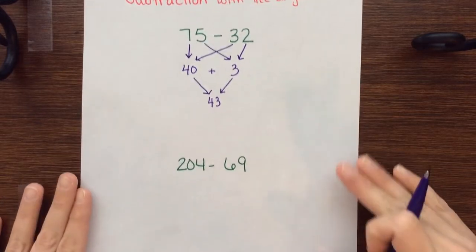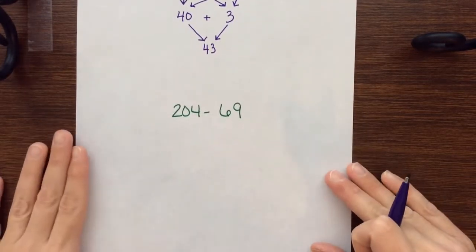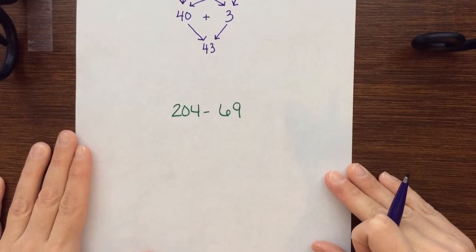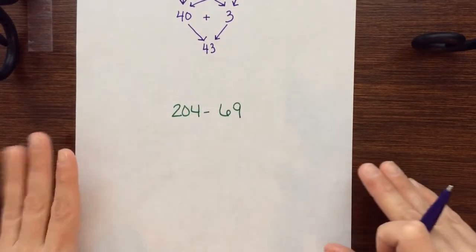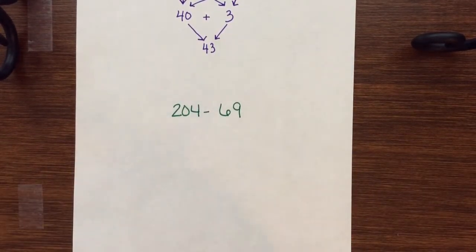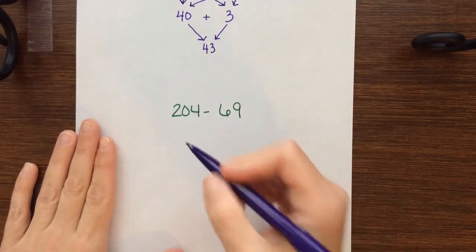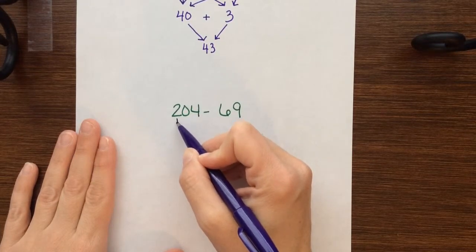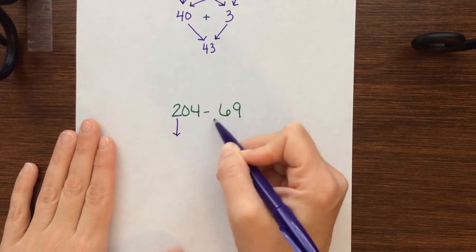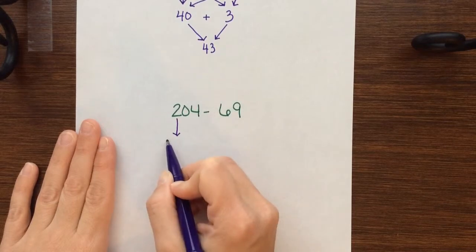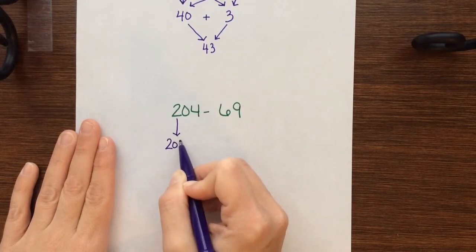Now what happens if really we had to do some borrowing, as most subtraction problems can go either way? Well, that's where we use the negative numbers. So the first thing, again here, we need to look at the values. So I have 200 things, but I don't have any hundreds to subtract. So that allows me to keep my 200.